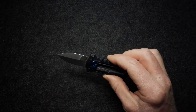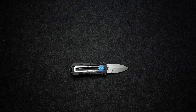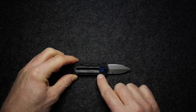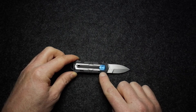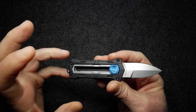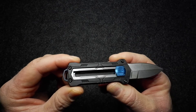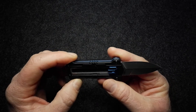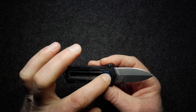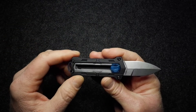Now let's cover the materials, dimensions, and weight, then dive into design and attributes. This is a budget blade steel, not atypical of Kershaw on the more budget side — this is 8Cr13MoV. The handle is glass-filled nylon. Inside we've got liners — or rails — in stainless steel, and the rest of the hardware is pretty much stainless steel too: the screws, the button, and the clip. The screws are Torx, by the way.